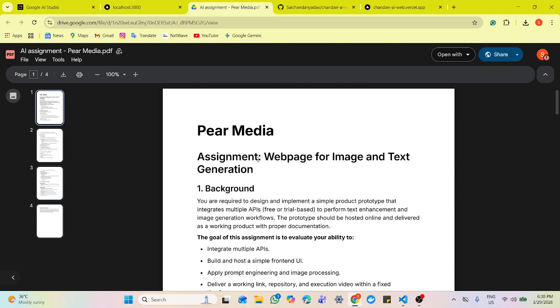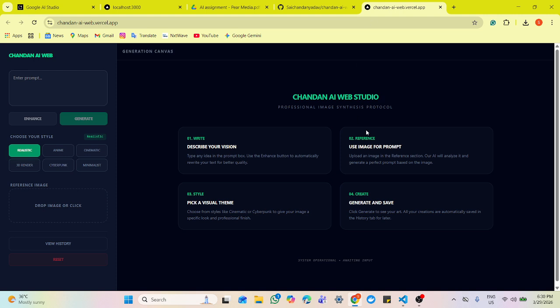So basically, it means you have to upload an image as the input, and we can generate text based on that image, and we can enhance that prompt. Whatever caption we are getting, we can simply enhance that prompt, and after we get that prompt, we can generate an image, or we can simply enhance that prompt as well. So hope you can see, this is a basic UI I have built.